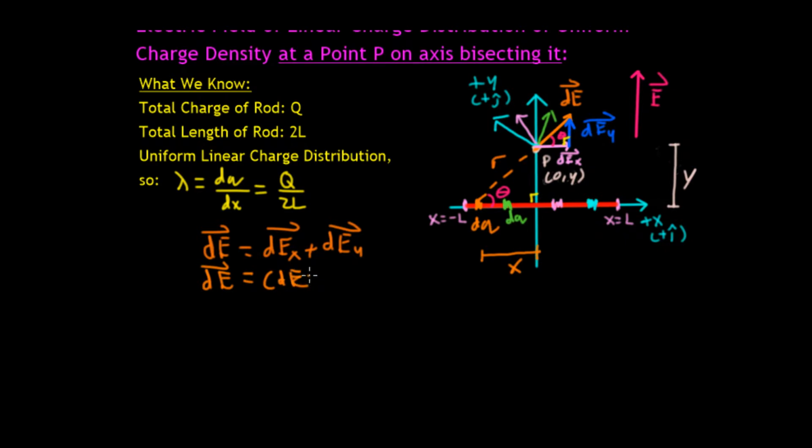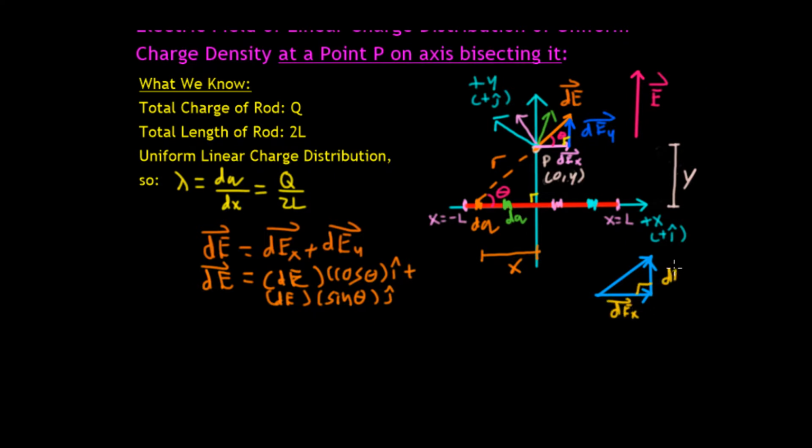Then we want to look at the triangle formed by this guy. So dE, the vector, is going to be the magnitude of dE times cosine theta i hat, plus dE sine theta j hat. We're just looking at this triangle up here. If I want to quickly redraw that triangle, let's use the light blue color. We've got dE right here, we've got dEx, and then dEy. Let me make this triangle bigger.